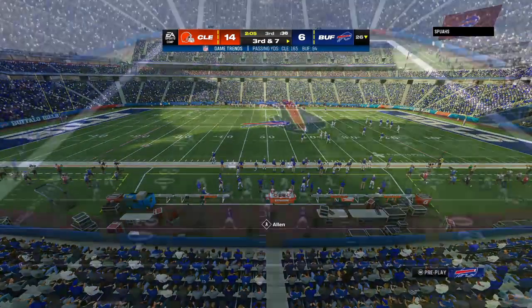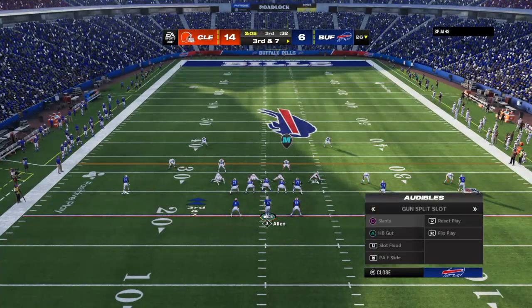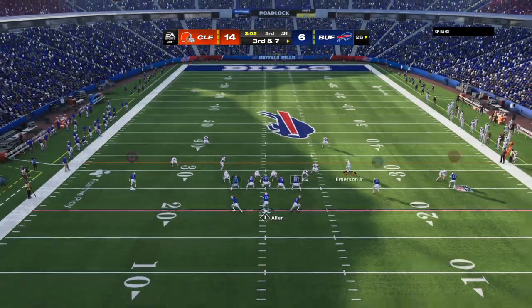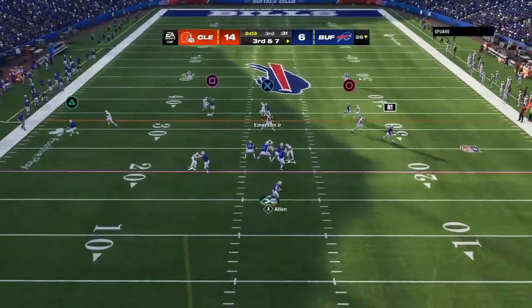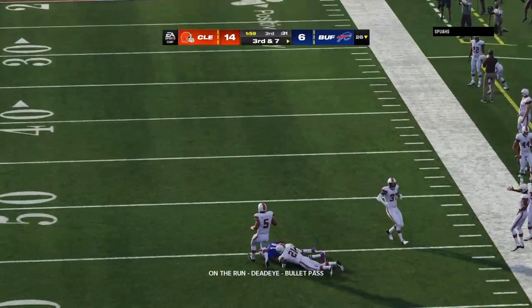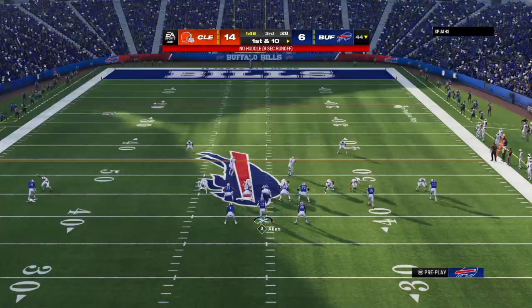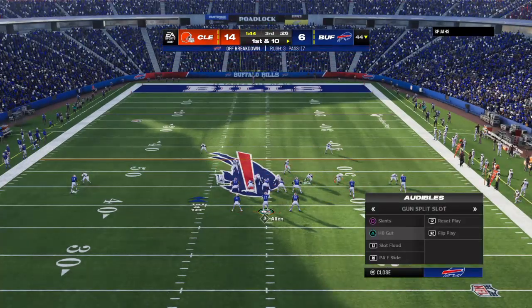I think as a defense, you're so excited with a fourth down stop. Making them punt, that's your goal anyway. But a fourth down stop, that's almost a sign of disrespect that they went for it in the first place. And when you get that, you feel great about yourselves. Able to find the open man. That's complete. And he is going to have a Bills first down as they're able to get the third down conversion.